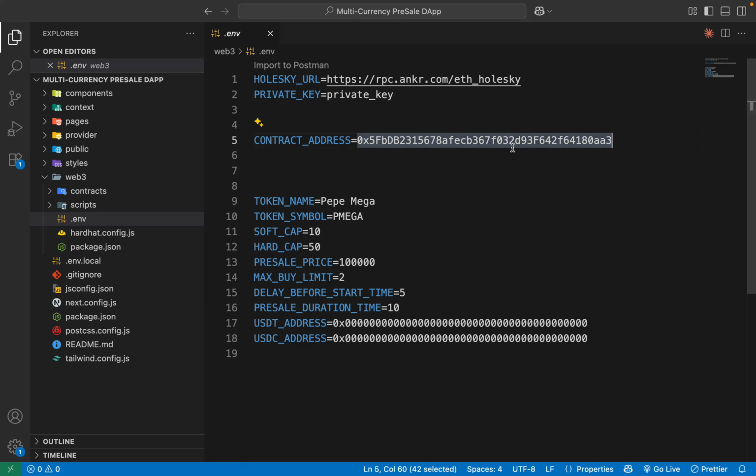This is the exact address you will get when you deploy it locally, but when you are deploying to any other test network, you have to get the RPC URL. You can simply visit there and get your own RPC URL, and you have to put in the private key of the wallet from which you want to deploy. But I would suggest you just test it the way it is. Don't make any changes anywhere in the application. I'll tell you what changes you have to make. Just test it the way it is. After that, do all the experiments.